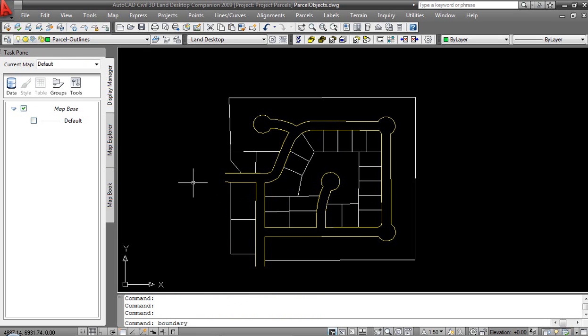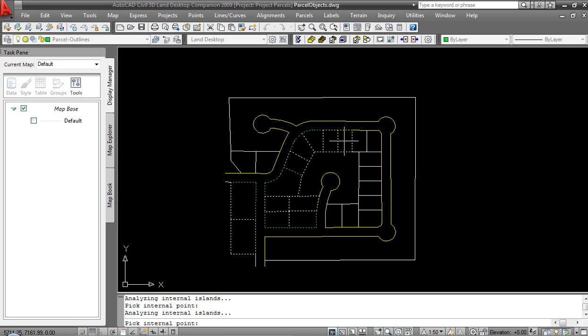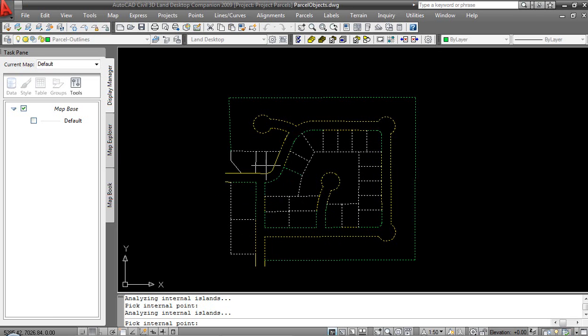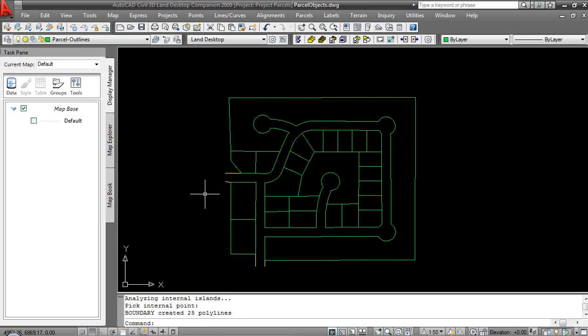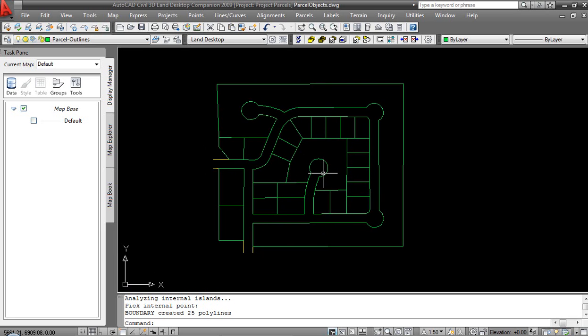I'm going to use the command boundary. It is a bit of a derivative of the hatch or the bhatch command. If I pick points within my parcels, it automatically fans out and finds a polyline, or if a polyline can be closed. So fantastic tool. It does help with geometrics in one aspect. If there's gaps, I'll immediately see it, and if I've got lines that cross, those areas could be eliminated. My lines will definitely meet end to end as it works its way around the parcel. So helpful, but certainly doesn't ensure that I'm working with accurate geometry.